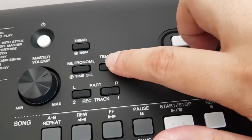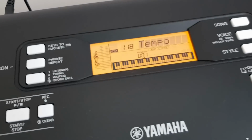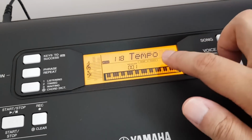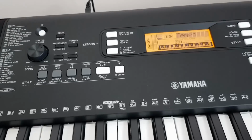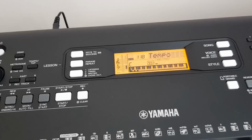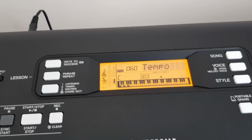Next, we have the tempo button. When you press the tempo button, it will show the current speed of the music. In musical terms, the speed of the music is called a tempo, and it is 118 beats per minute right now. So if you were to play a chord, this is 118. And if you were to slow it down, for example, to 60, it would just go slower.